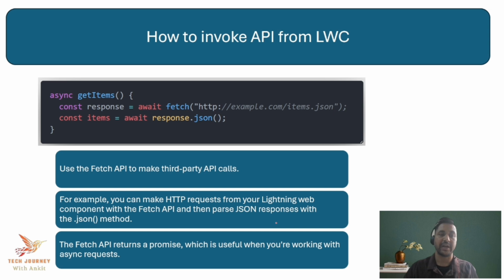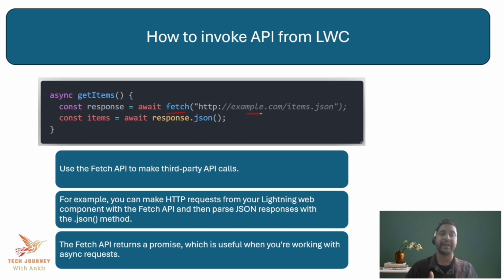Next question here is, I already covered that question in my LWC series 2, but I want to repeat this one more time because this is again related to the integrations as well. So how to invoke the API from the LWC? To invoke the API from the LWC, here we do have one fetch method. In this fetch method, we will be passing the endpoint that we want to integrate.